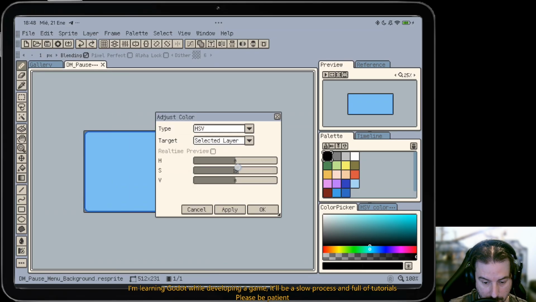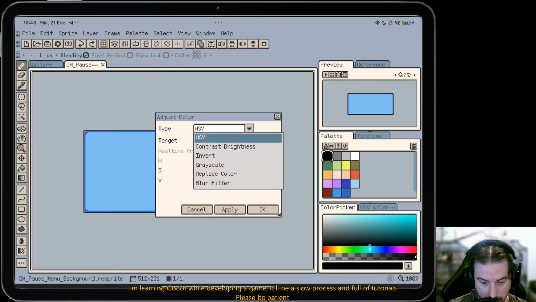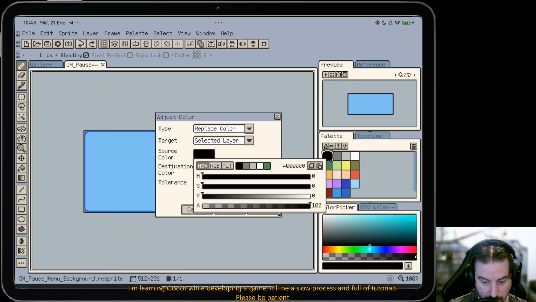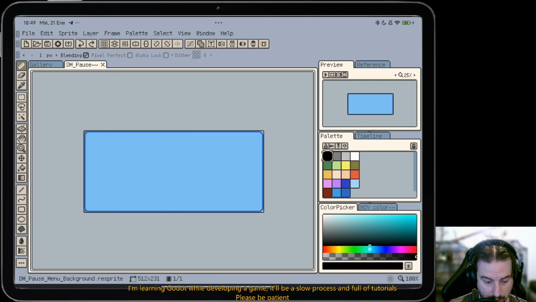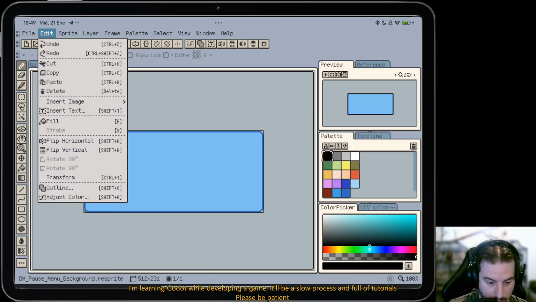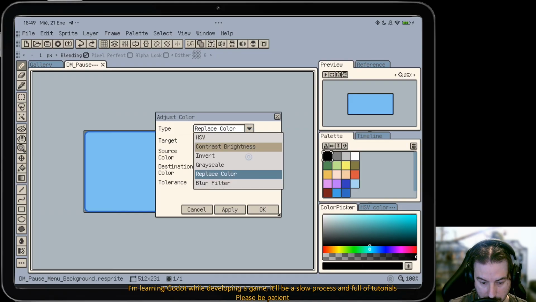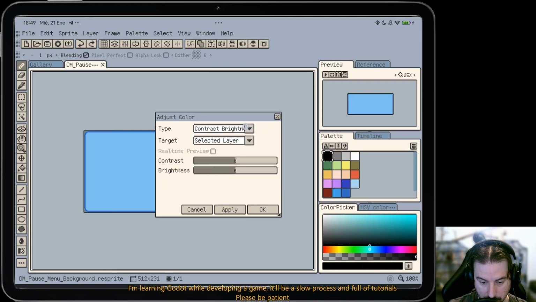This color. Is this not working? Source color will be. No, that's not. Okay, why is this not working? Well, because I need to.